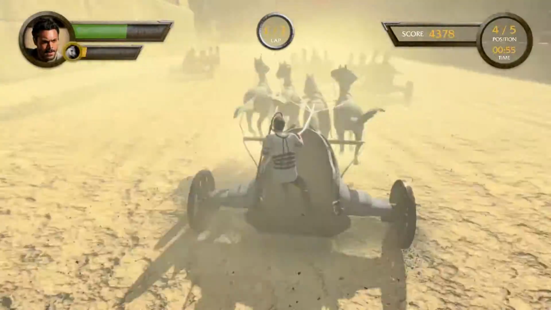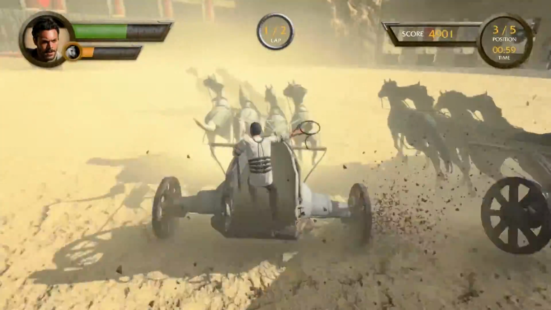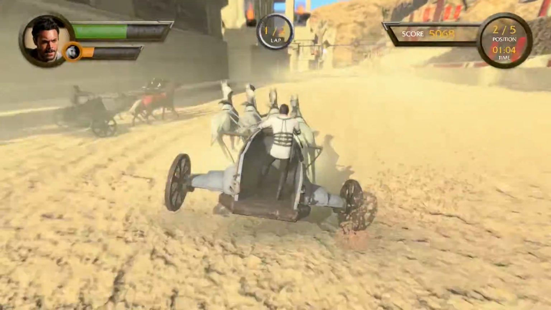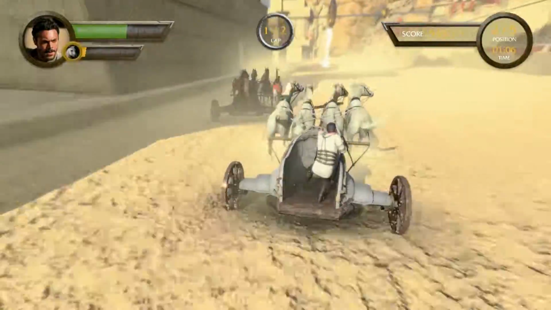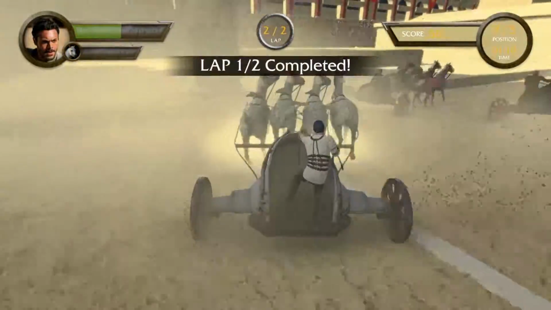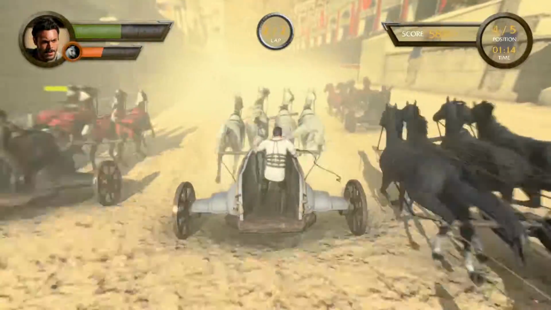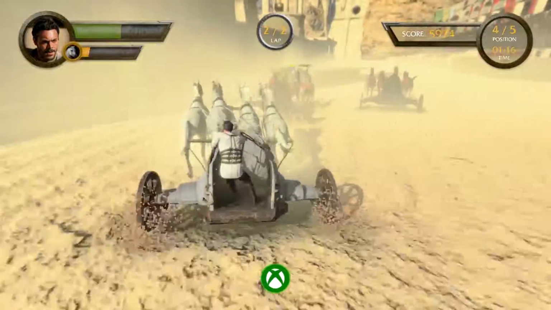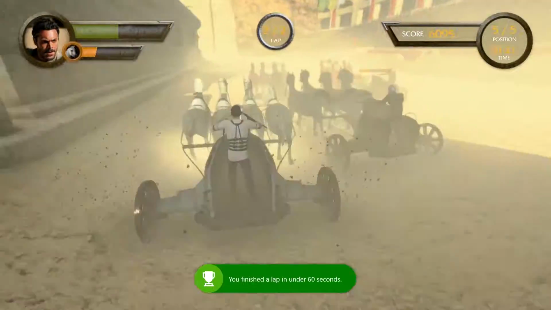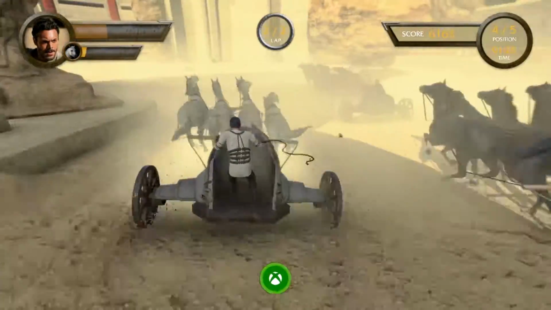My recommendation on getting these 10 achievements is the first thing you should do is just play the first race to get these 4 achievements. It's going to be finishing the race in first place and not using any health potions, so don't get any health potions, they're the green things. Finish the race and finish a lap in under 60 seconds, and by getting that you'll also get the finishing a lap in under 120 seconds. So once you knock all those out in your first race, go ahead and start over.